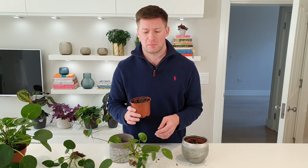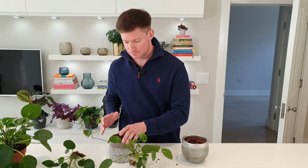Sometimes when you get houseplant potting mix, it is quite dry and it almost repels water when you first water it. So you don't want to position your plant nice and carefully and then try and water it, and it'll only upset the little baby plant. So I've really moistened this already to make sure that the plant can settle in very, very nicely.